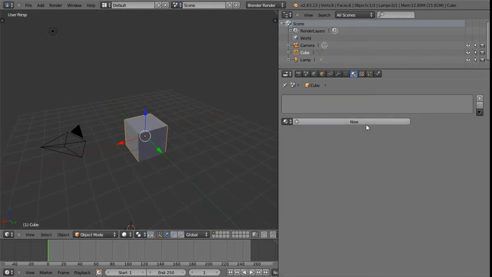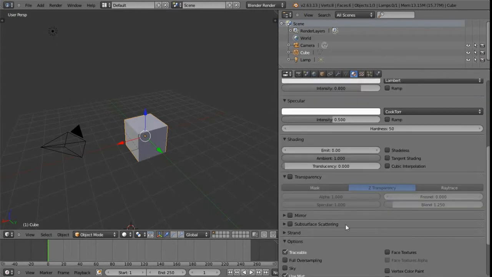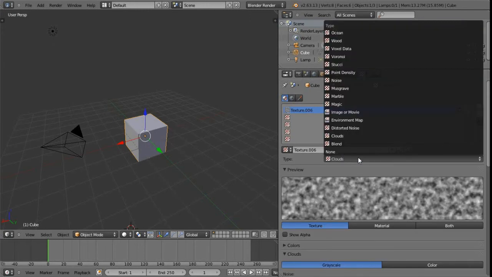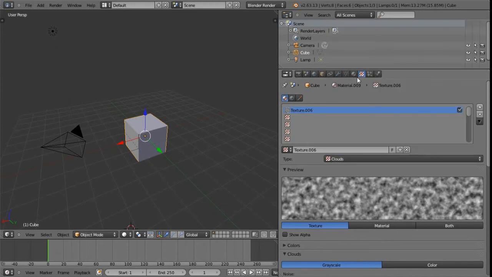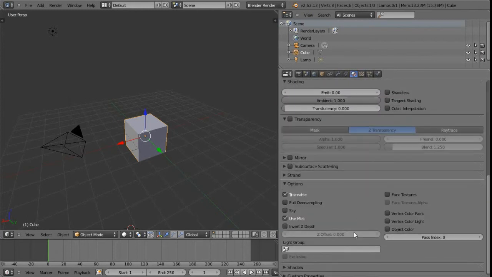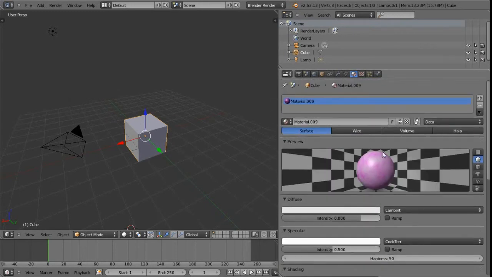But if we were to click on new now, we could see that we get a lot more information, the sort of things that might show up in the attribute editor of Maya. Same kind of idea here in the texture settings. We've got this clouds procedural texture that it gives us by default, but we can click on the type there and we get this list of other options. If I just switch back over to the material tab of the properties window though, we can see all these various different settings, and here we get a little bit of a preview as to what we should be expecting once we render.